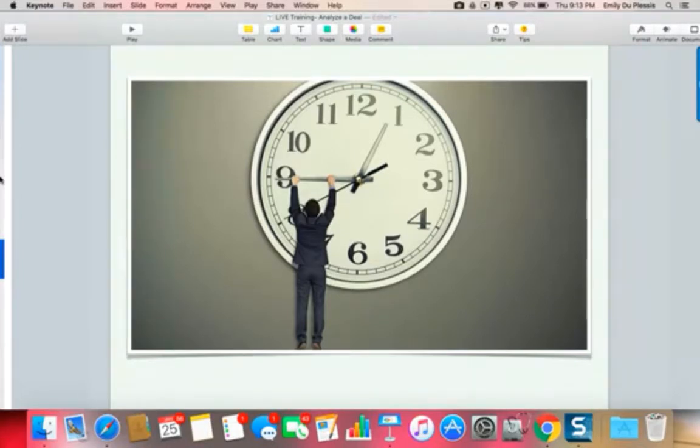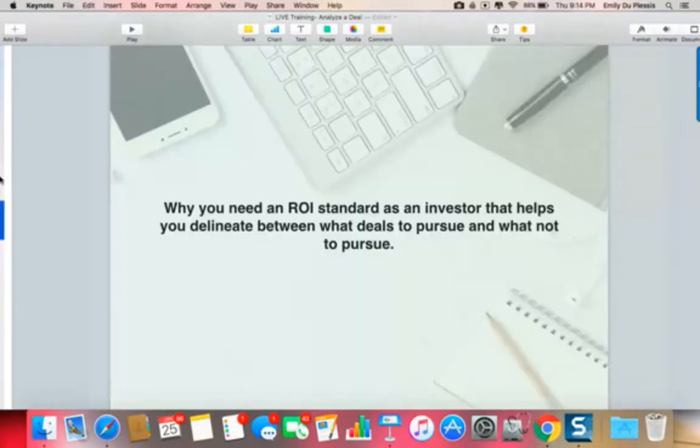But if I run those same numbers and it's a 10% ROI on my quick estimate, I'm not even going to waste my time. It took me 30 seconds, maybe a couple of minutes, to plug in those numbers, and I quickly saw that it didn't meet my 15% standard. Boom, I move on. So when I say that you need to have that ROI standard, it's critical because it's going to save you time, and it's going to help you not try to go after every single deal, because one, there's just no time for that.